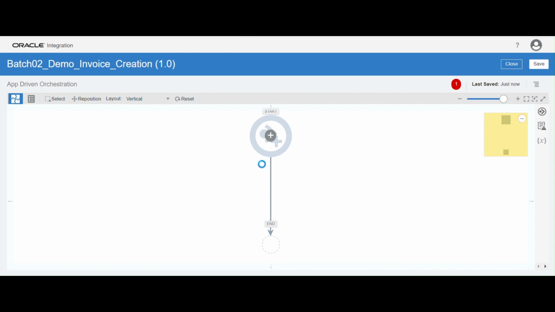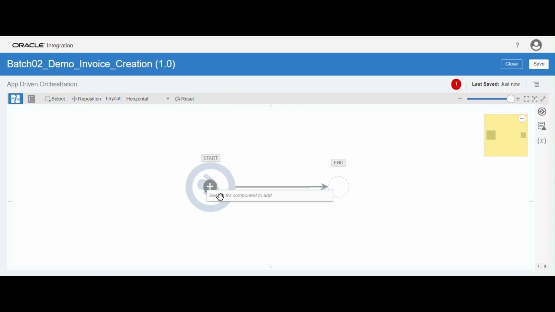Now this console window is vertical, so we need to make it horizontal. Now we are going to configure our REST connection. REST is the starting point of this integration. Basically it's an invoke connection. Sorry, it is a trigger connection. When you are submitting some request to OIC, we can use the trigger. Click on here.